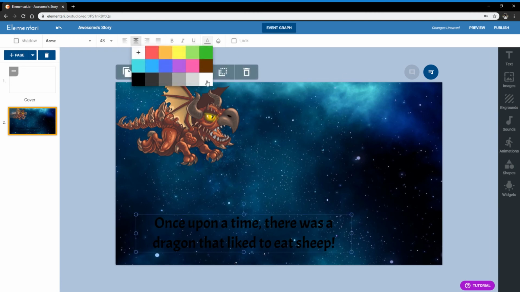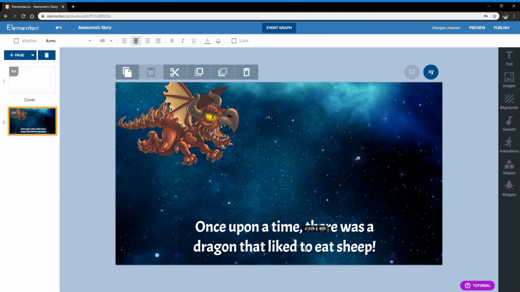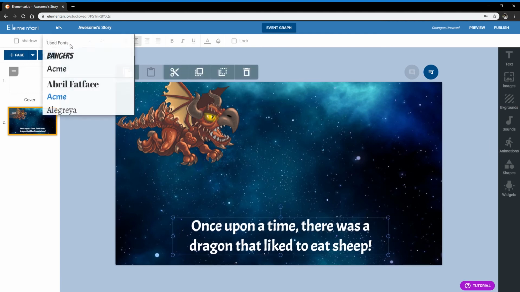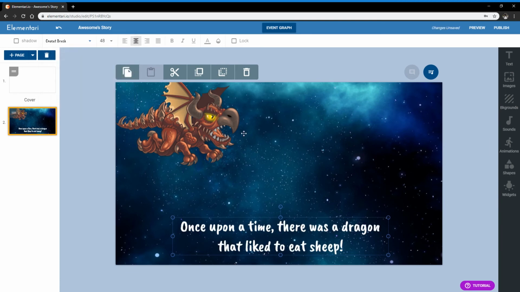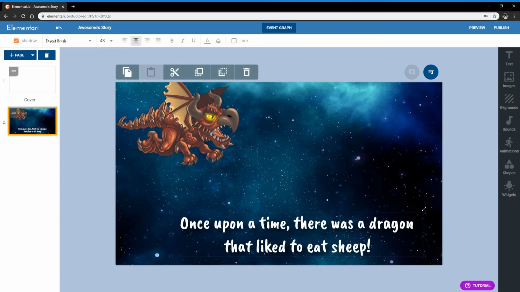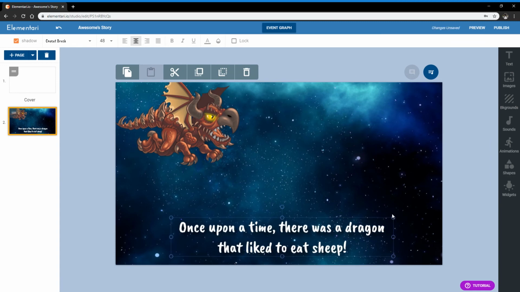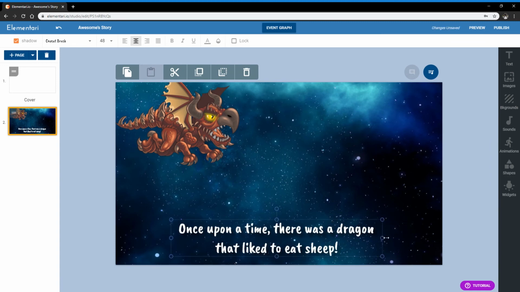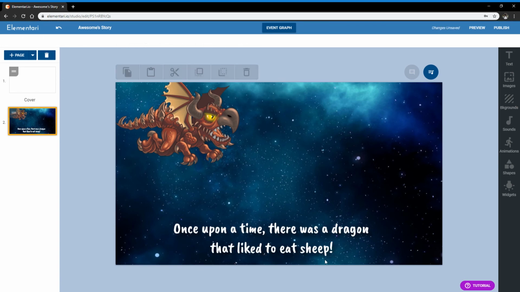And we can change the font color so it's easier to read, and we can also change the font style. So there's quite a few different types of fonts that you can use. And you can play around with that. And just like in PowerPoint or in Google Slides, you can change the text alignment, you can bold it, you can change the opacity, you can add a shadow effect if you wanted to, or change the size. You can also change the size this way by resizing it according to the corners, and you can also just rearrange the text like so.